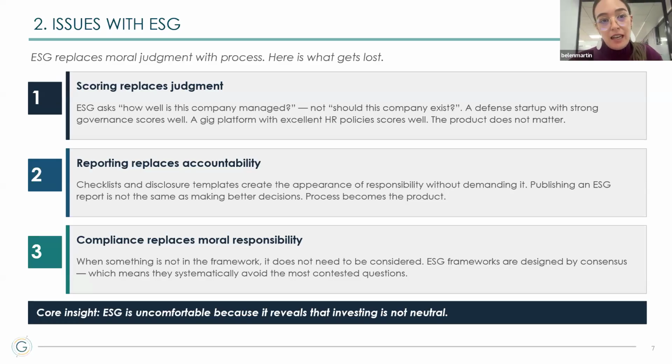And maybe just quickly to highlight a bit more, what are the issues with the ESG frameworks? It can be very easy to say, okay, we have our ESG framework, so we have a scoring, and the scoring replaces judgment in this type of conversation. And the fact of reporting on ESG, for example, to the Italian authorities, takes away or replaces the accountability of having these discussions, as well as compliance.